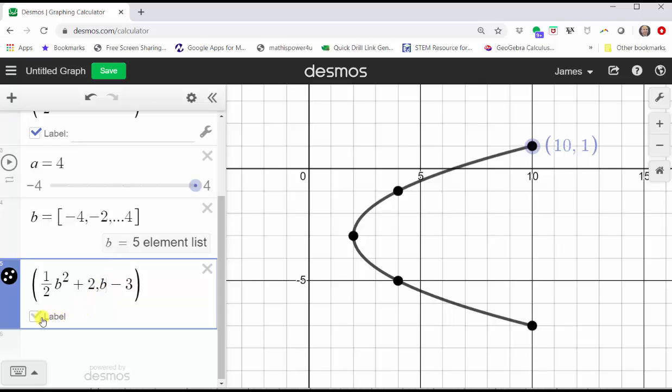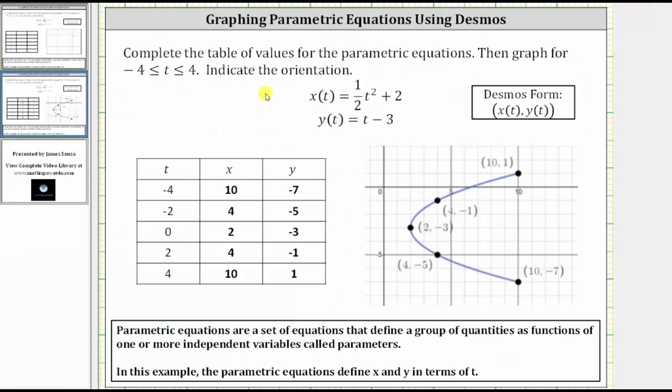Click on label, and now notice how we have the five points on the curve that correspond to the five t values, -4, -2, 0, 2, and 4. So now we have all the information we need and more in order to answer the question. Let's go back and do that. I've already made a copy of the graph here in our work. Let's indicate the orientation by using arrows. Remember the orientation and direction the curve is traced out from t = -4 to t = 4 is this direction here. And then using the ordered pairs here on the graph, I've already completed the table of values. I hope you found this helpful.